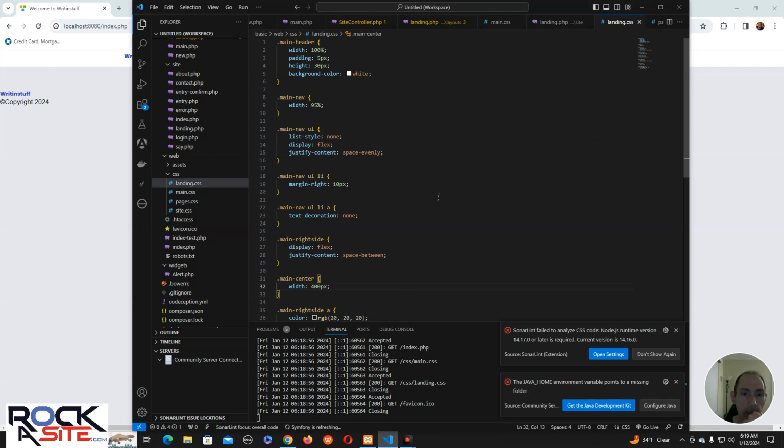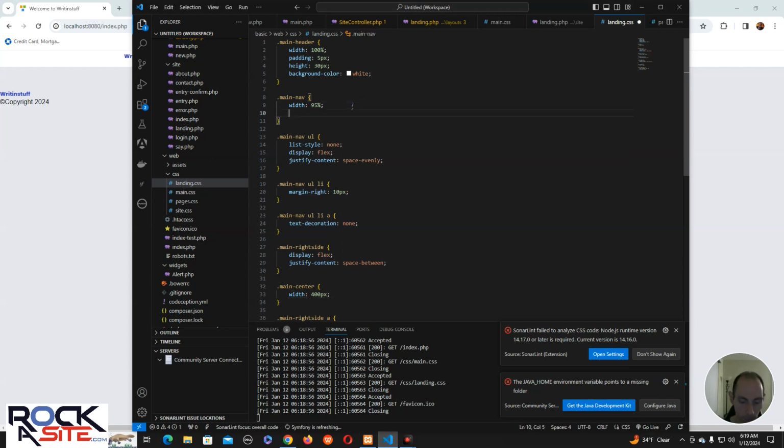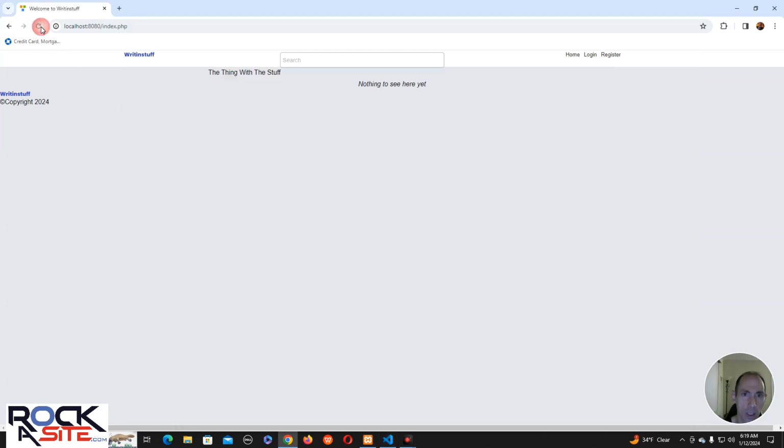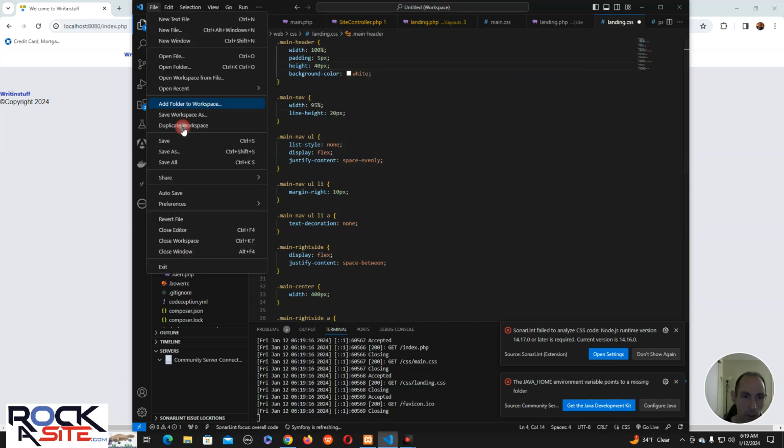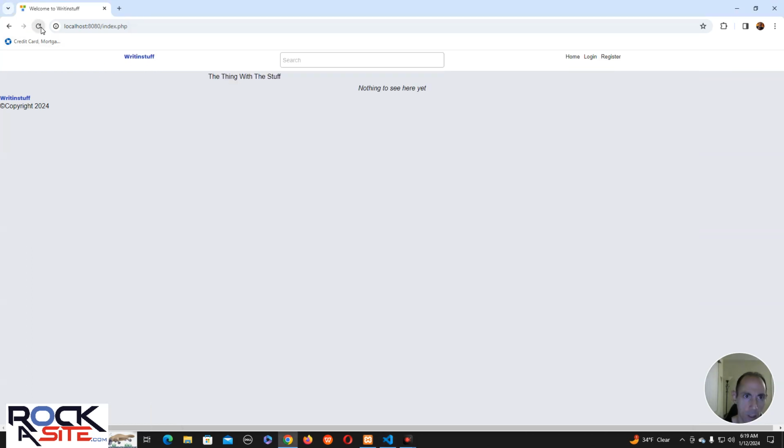Let's do a line height while we're at it. Line height will push it down more, I think. Let's do 10 pixels. Just see if that makes a difference because I don't want it to be like squished up like that. Oh, okay. No, it's squished. Okay, so we'll do line height 20. Let's make the height of this 40. Let's see what that does. That's better. Okay, so we have space now. We have space between here.